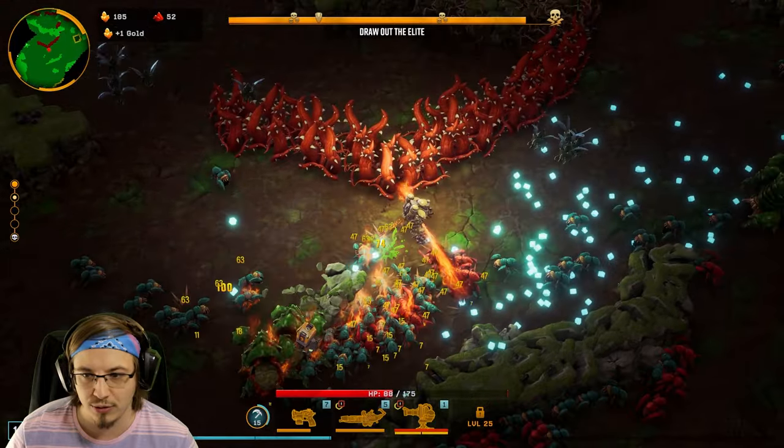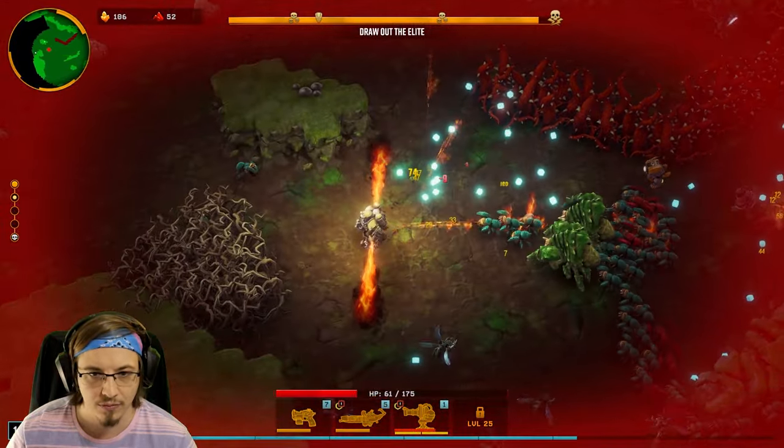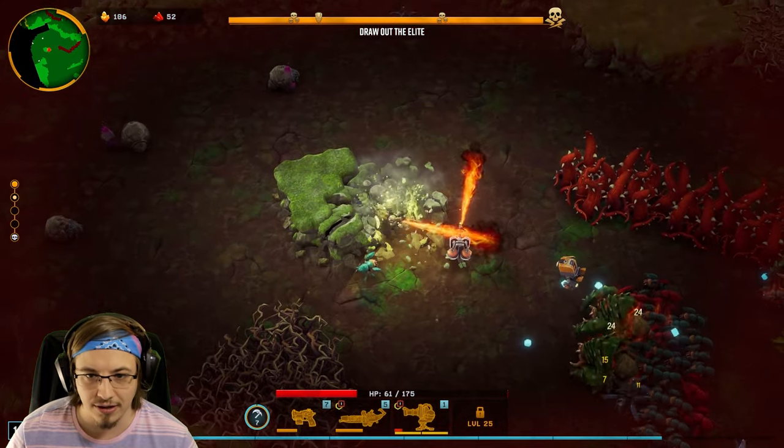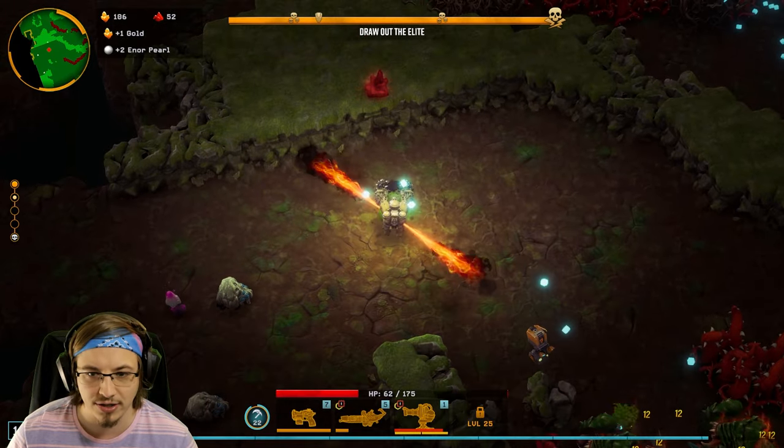Some more XP I'd like to wrap around and get here. Maybe not that much. I don't want to take too much damage. We're kind of low. We are kind of actually very low. Some loot bugs here. I want to find some red sugar. There's some red sugar. Not a lot of it.